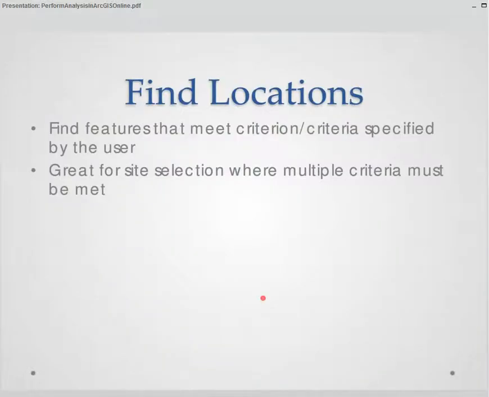So the next option in terms of analysis is find locations. So again, this is where you're basically doing some kind of expression, whether it's a spatial or an aspatial query. Typically, you're using them in combination. You're selecting by an attribute and then by a location, or by some sort of spatial area or something like that. So generally, when we're looking at this, we're thinking in terms of multiple criteria. So site selection or suitability analysis are these kinds of analysis.